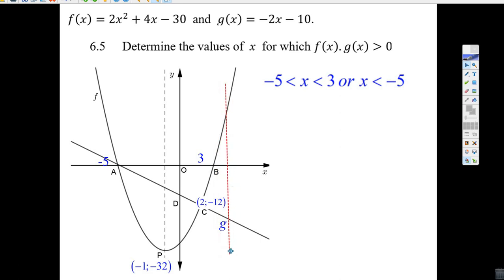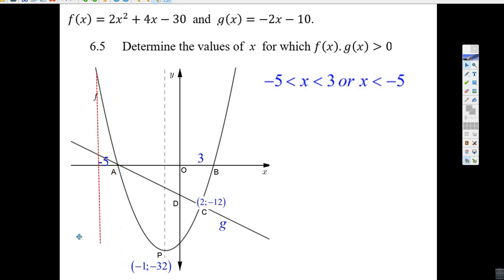Okay. If we stop it right here, for this value of x, f is positive, g is negative, it won't be greater than 0. It's just not going to work anywhere greater than 3. But if you go right here, they're both negative, the f and the g. They're both negative all the way until you hit minus 5. So that's why x is less than 3 but greater than minus 5. It works fine right in there.